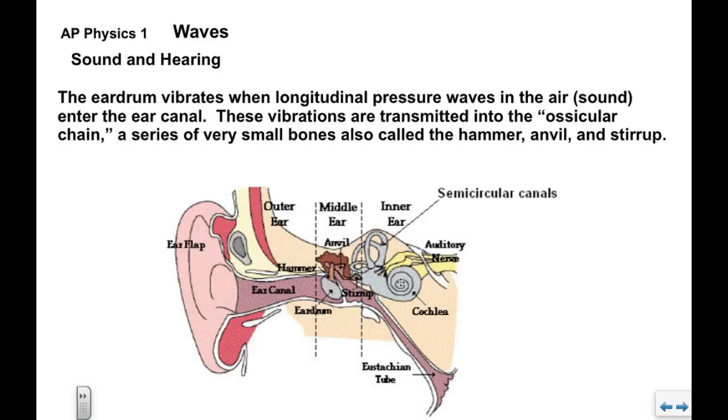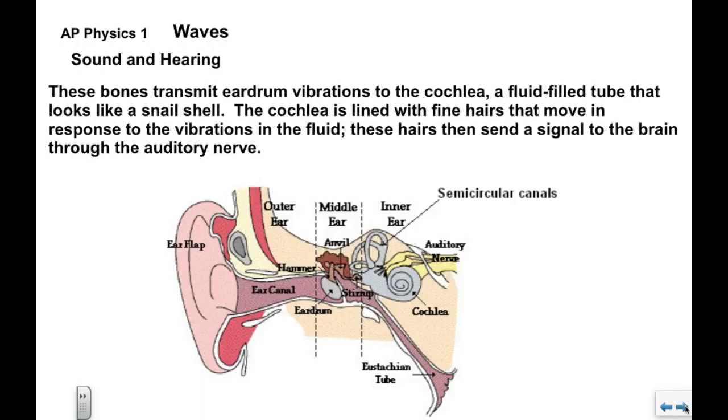The cochlea is a tube that's kind of rolled up. It's got fluid in it. The waves from the vibration of the eardrum get transmitted through the ossicular chain, through the oval window. They send waves through the fluid in the cochlea, and there are little hairs in the cochlea, and they vibrate back and forth. And that sends a message through the auditory nerve to the brain that you've actually heard something.